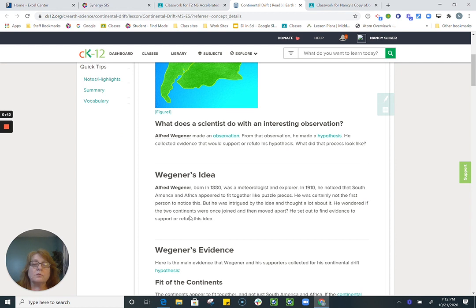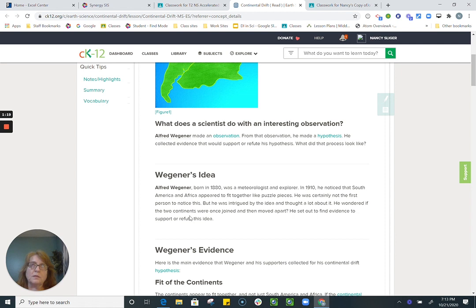Alfred Wegener was trying to figure out why there were similar fossils on different continents, and he kept looking at all the continental pieces of the map in the early 1900s. And he noticed that you could kind of slide them together and they might fit together like a jigsaw puzzle. And so that was his theory of continental drift, that at some point all the continents may have been one large supercontinent, but they could have drifted apart over the surface of the planet.